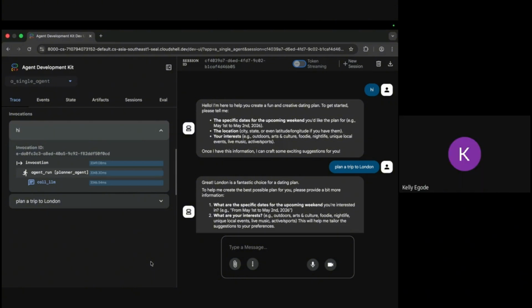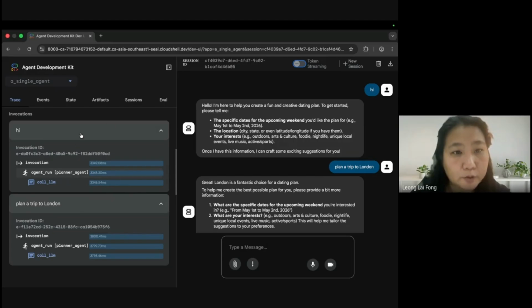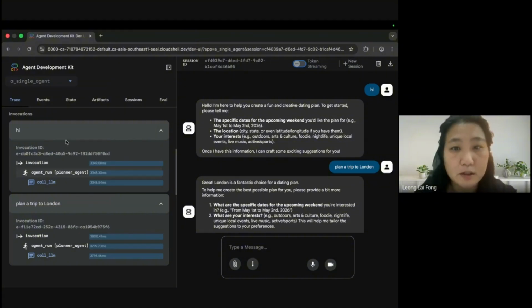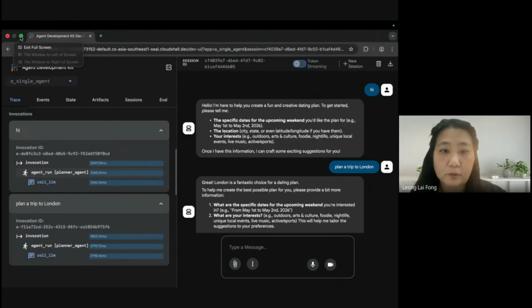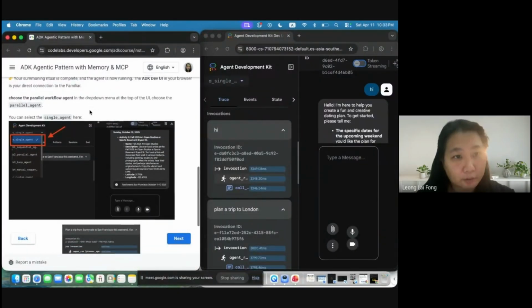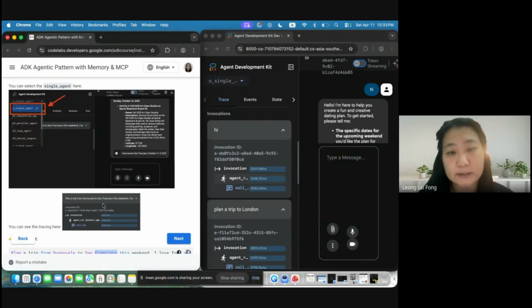Okay, let me explain first, then I will try to check what your error is. So this is where you can trace what is happening. Sometimes if you have multiple agents, you can see one agent calling the other. This is very good tracking. If you are able to reach this with no errors, you can continue to explore other agents. If you're not sure what it's doing, you can always check the lab tutorial. You can use the sample prompt to proceed.